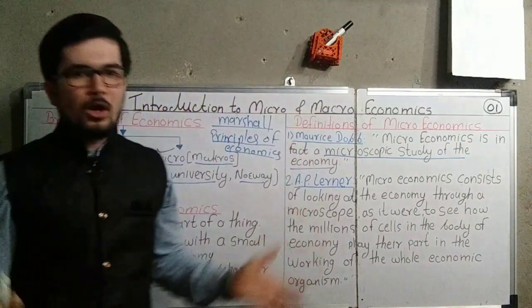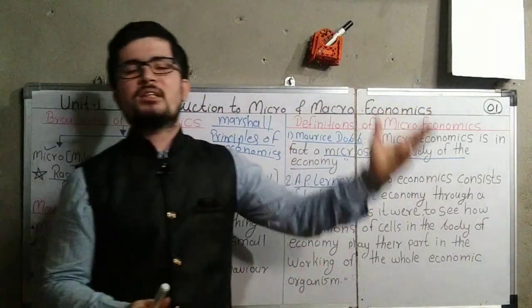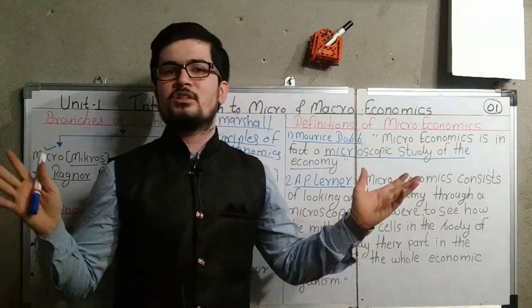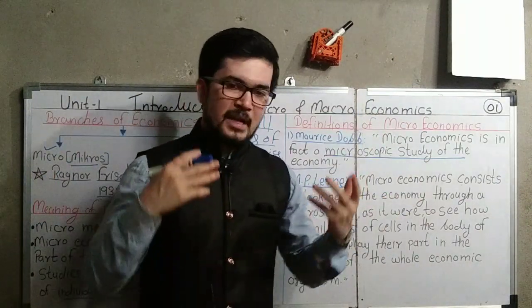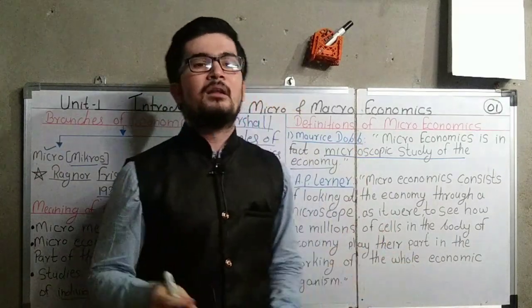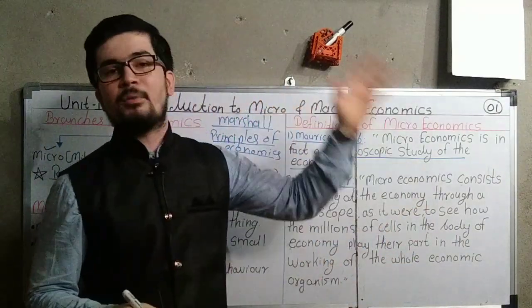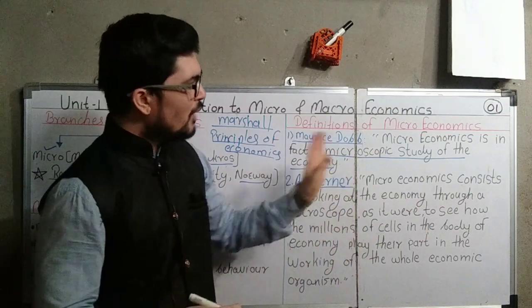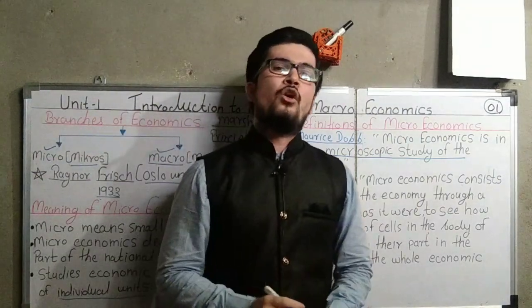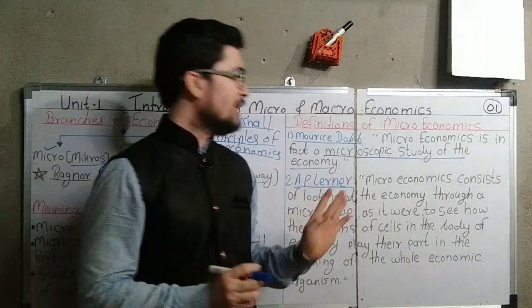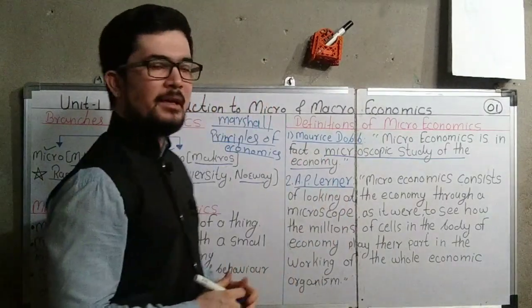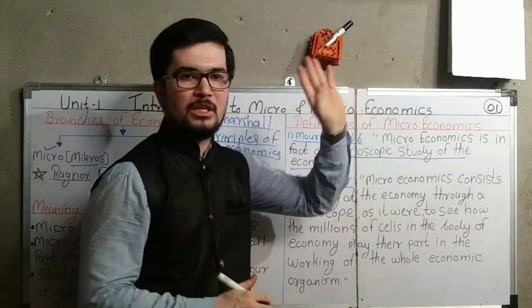If you look at the economy, there are multiple consumers available, n number of consumers. There are lakhs of companies available, thousands of crores of customers available. The prices of multiple lakhs of companies are available. But in microeconomics, we are interested only in the discussion of single units. That is why it is called the microscopic study of the economy.